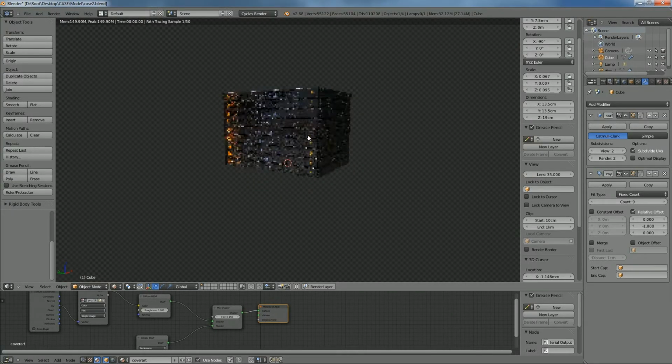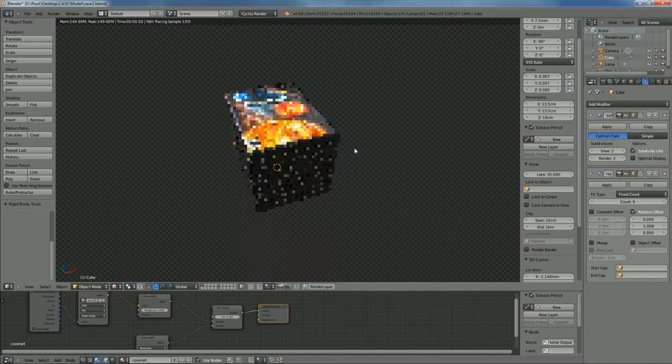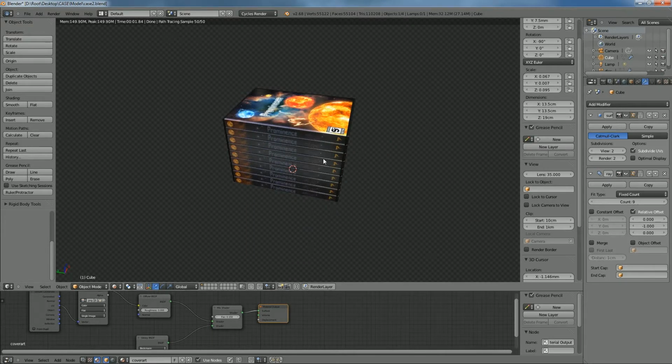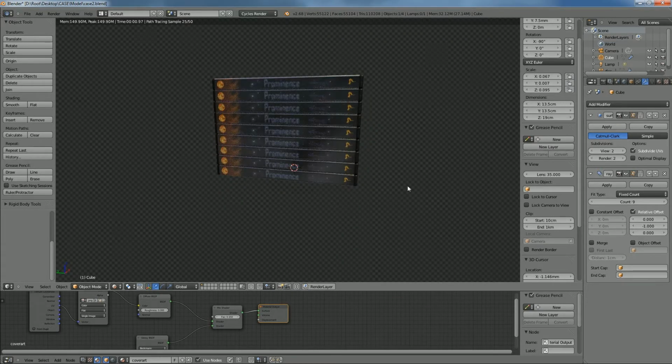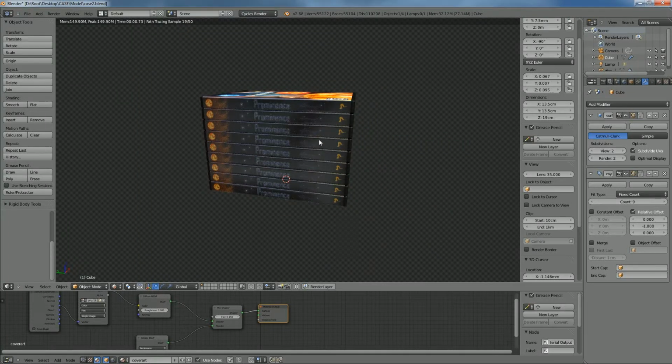Yeah, quite nice. If you wanted to add a little bit of randomness to this, you could go ahead and apply it and just very slightly offset each of them so that they're not all the same. But you know, for a product render, generally they're going to look a little bit more perfect than not. So we'll leave this stack perfect as this.